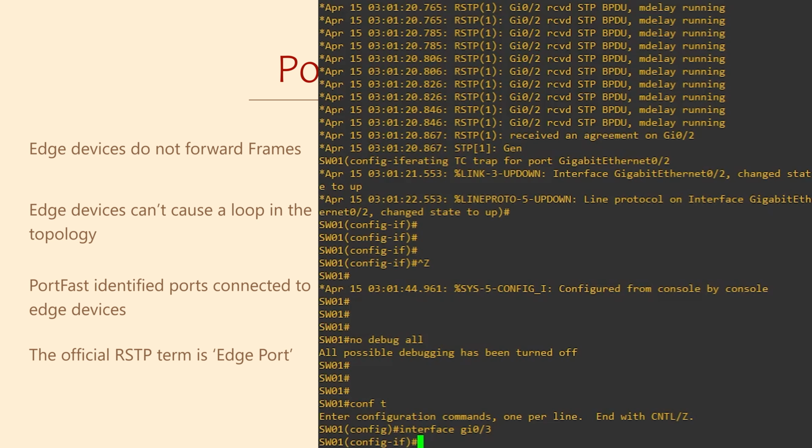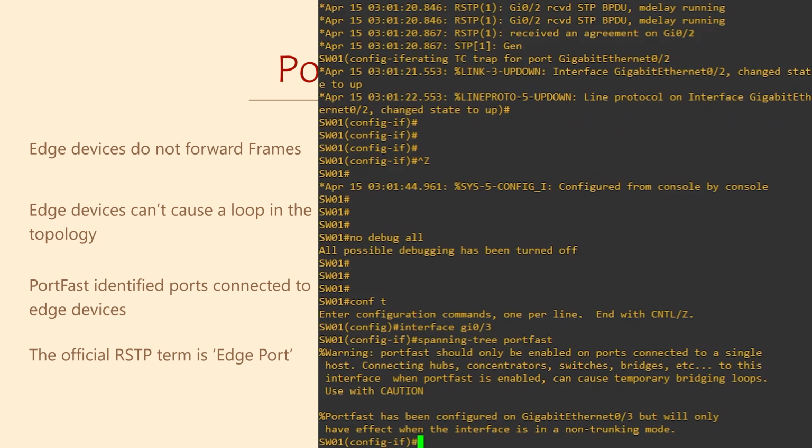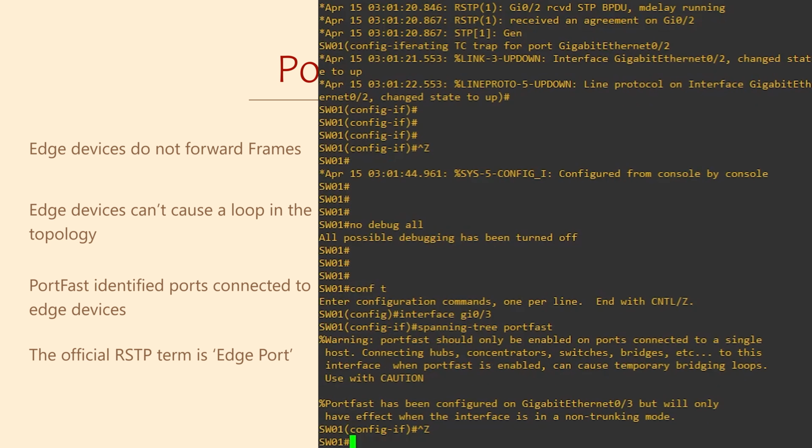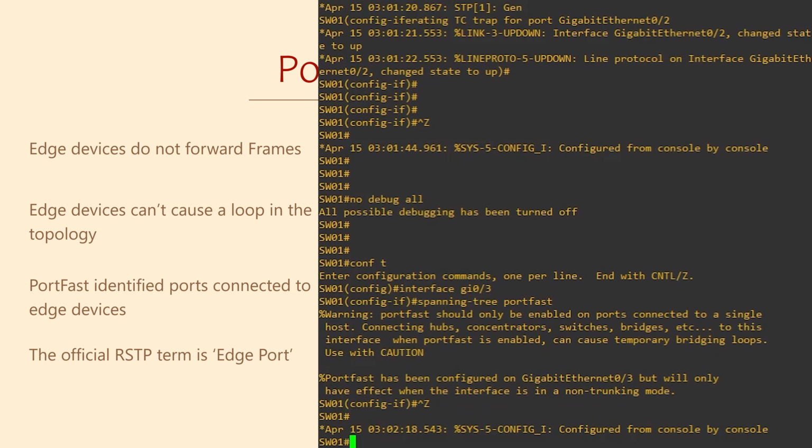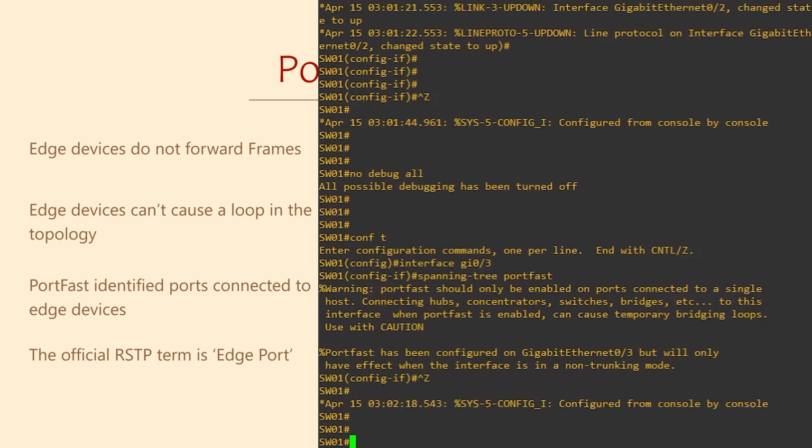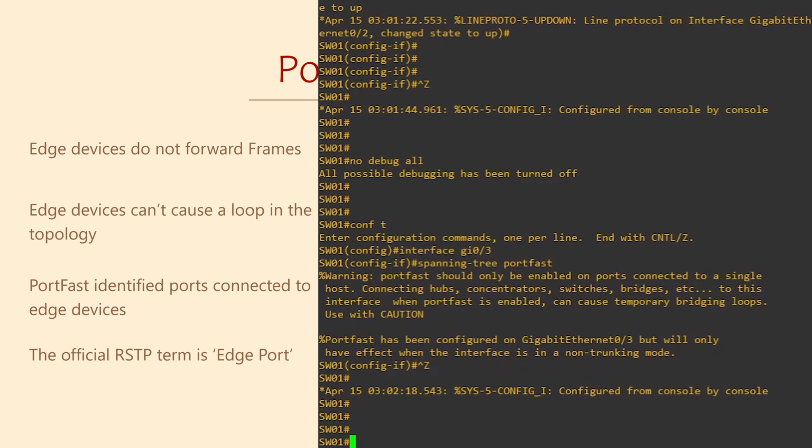Under Interface Configuration, we enter the spanning tree Port-fast command. Despite being part of the vendor-neutral RSTP, we still call it Port-fast when using Cisco switches. Just remember that other vendors will call it an edge port. Notice that we're given a warning. We have authorized the switch to bypass many of the spanning tree procedures on this port in order to get it to perform better.